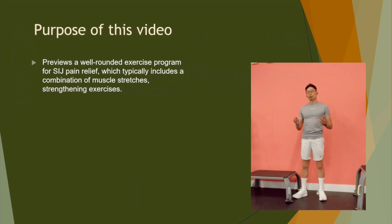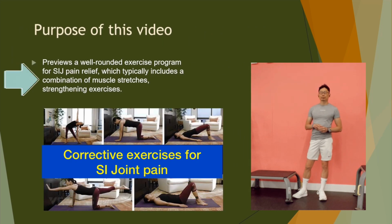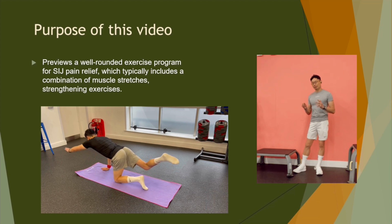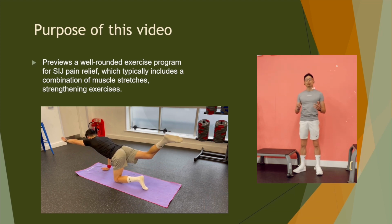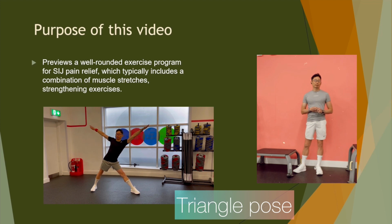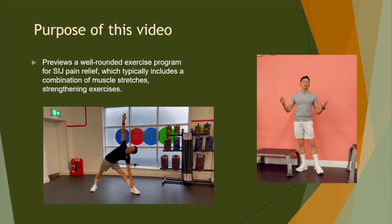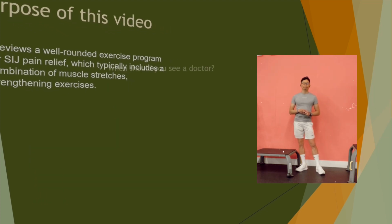This video previews a well-rounded exercise program for SI joint pain relief, which typically includes a combination of muscle stretches and strengthening exercises. These exercises are designed to restore natural movement of the joint by relaxing tensed muscles and ligaments that limit natural motion at the joint, and conditioning the surrounding muscles and ligaments to better support the joint.